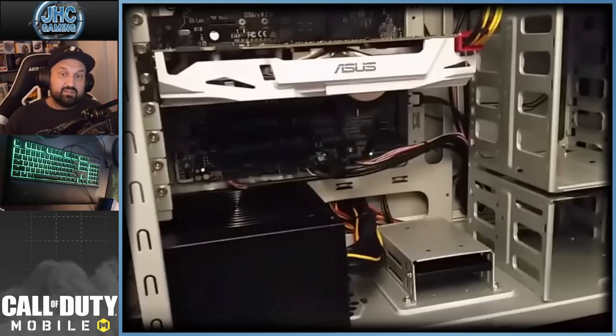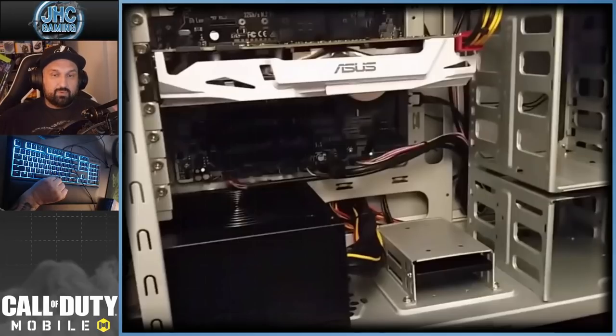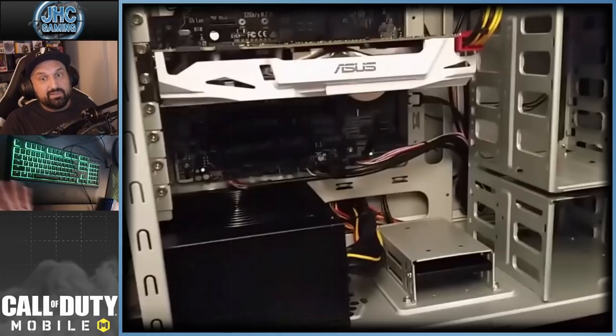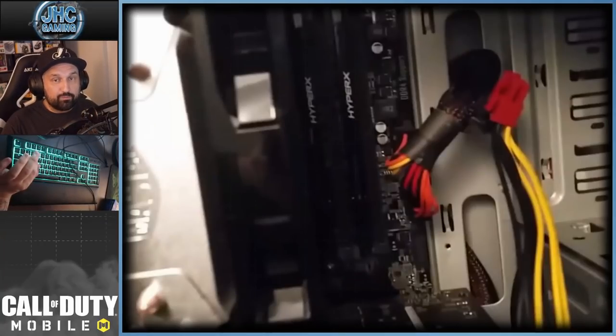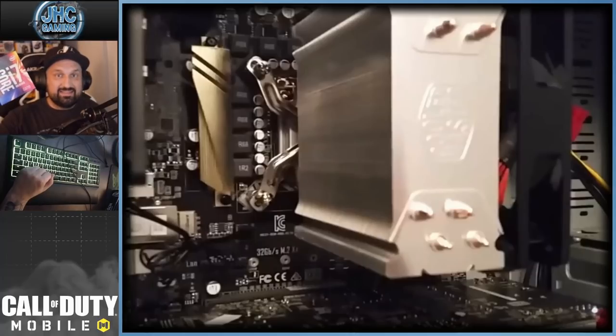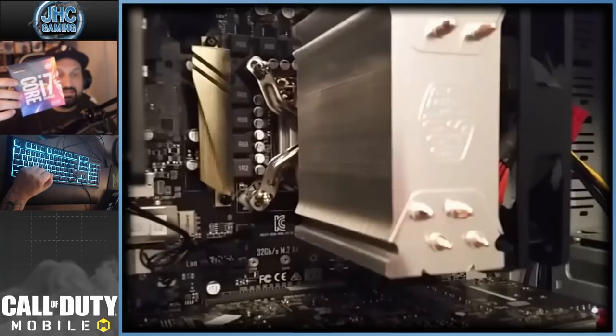It's still working for me — 700-watt power supply and a Samsung SSD. The white part with the Asus logo is the GPU: it's a GTX 1070 8GB. When I bought it, it was brand new — there was a 1080 and a 1060, so this one's in the middle. The 1080 was super expensive back then, but it was decent enough to play games and stream at the same time — Call of Duty, Black Ops Zombies, H1Z1, PUBG on PC. For RAM I've got 16GB of DDR4 HyperX.